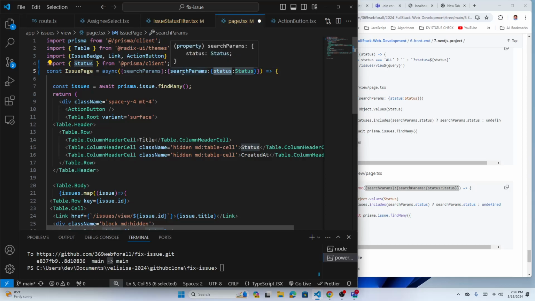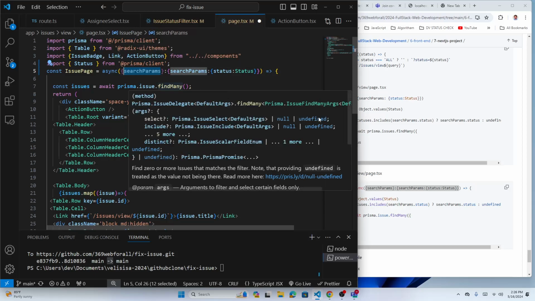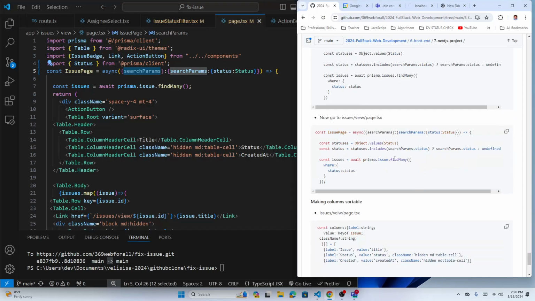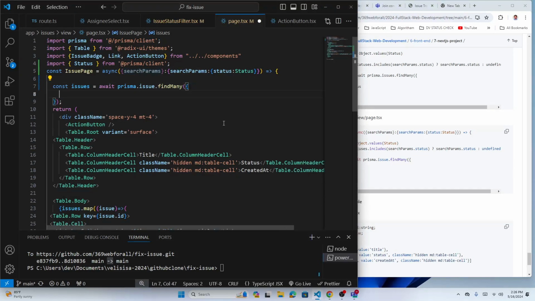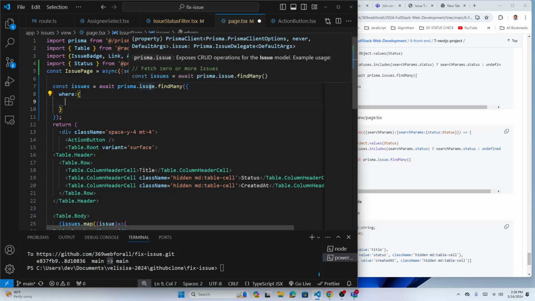And that will be inside this searchParams. So we have this searchParams now, so we can use that. So basically here you can pass something easily, like just give the where clause, right? This is from issue. Inside the issue, we have status, correct?